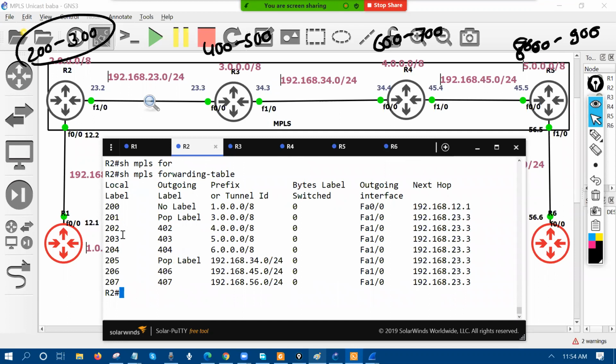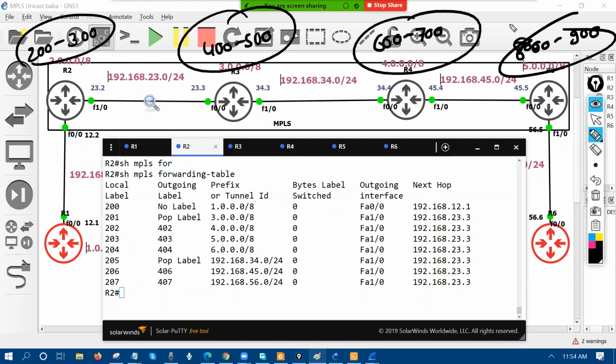The label assignment is done according to the router's range. What R1 is doing, the local label.